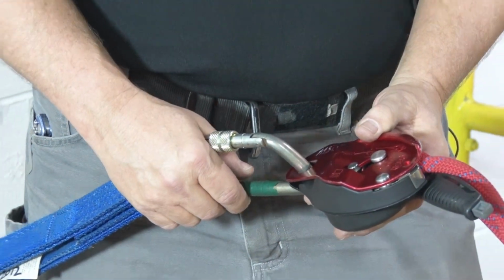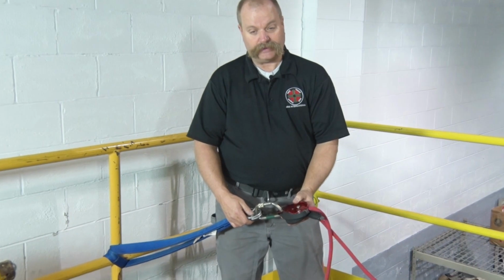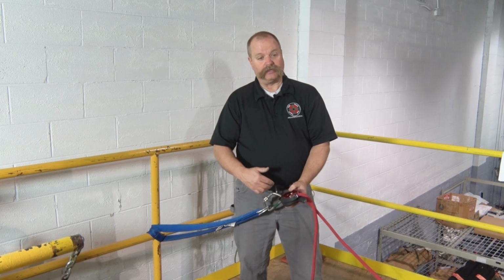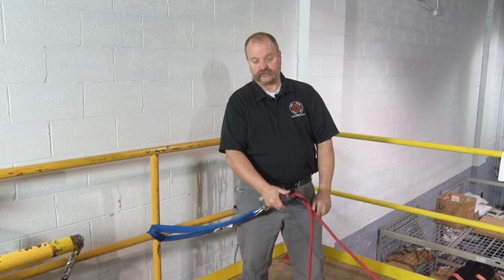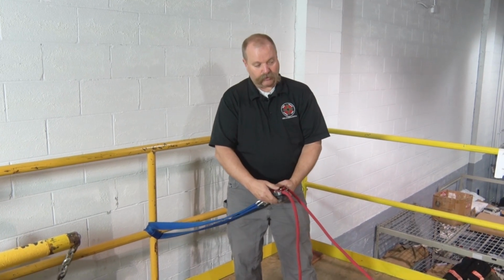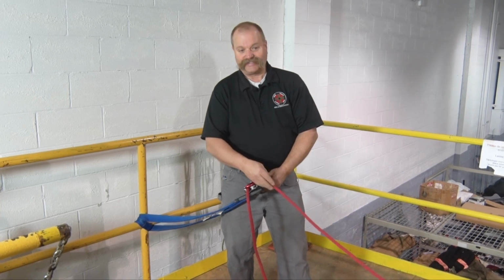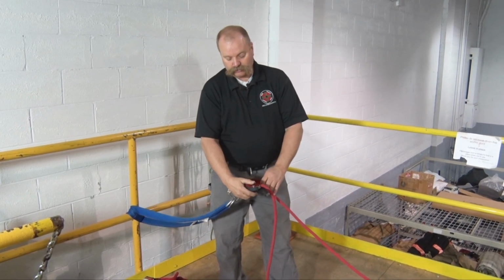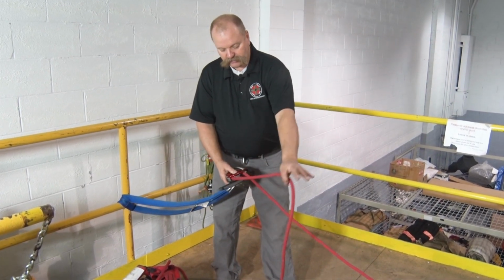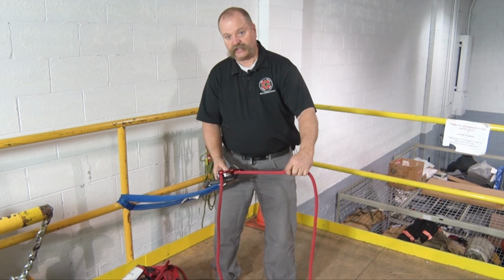All right, we have the ID rigged and attached to our anchor point. I want to demonstrate a couple of the other very nice features associated with the ID, and that is the ability to move rope through the device and adjust how much slack or tension there is in the system prior to it being loaded, prior to the rescuer or the victim getting on rope. So if we have a scenario where our rescuer or victim, as the case may be, does not have enough slack in this rope to get to the edge, all we need to do is turn the device 90 degrees to the line of the rope, or sideways if you will, and as long as there's no drag on this side, I can just pull rope through here and give him as much rope as he needs to get to the edge.